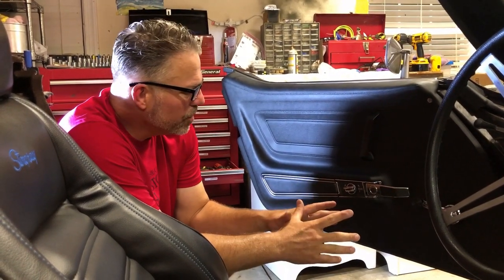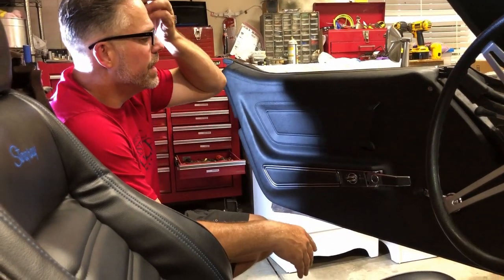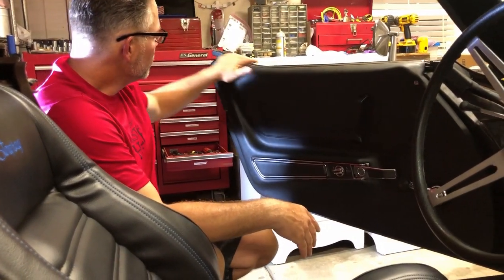It's a beautiful door card, really sets off the interior of your Corvette, and it'll be functional for years to come.